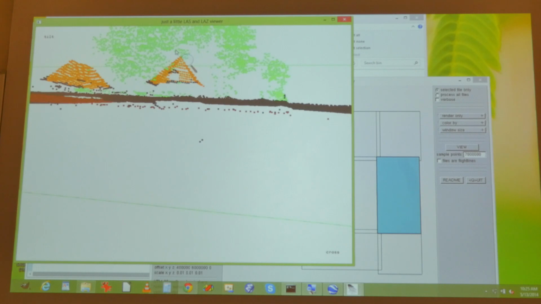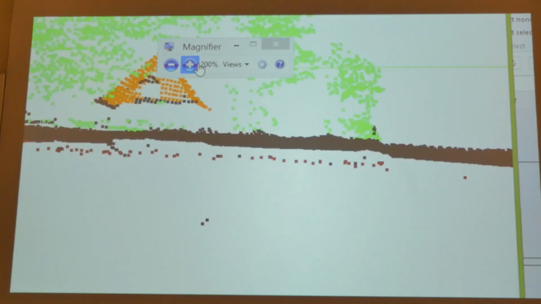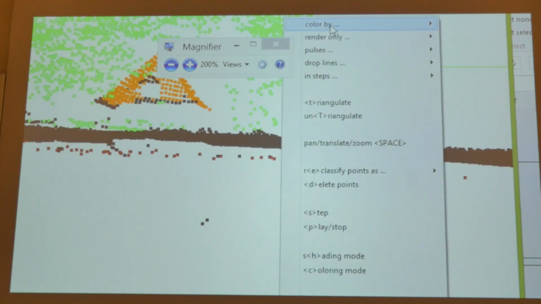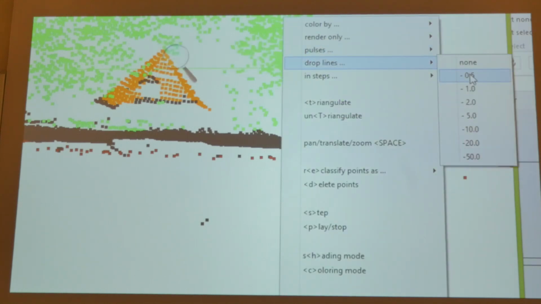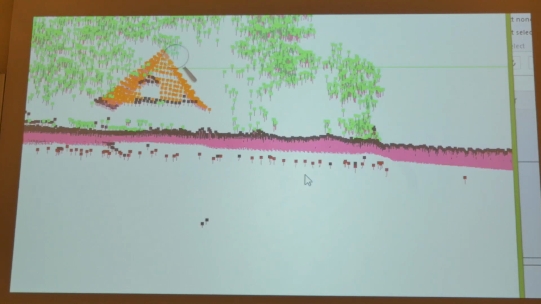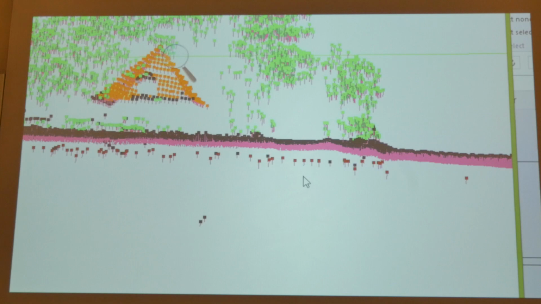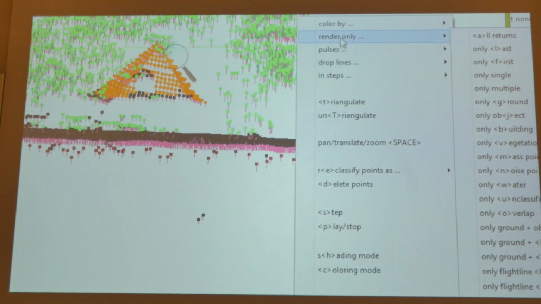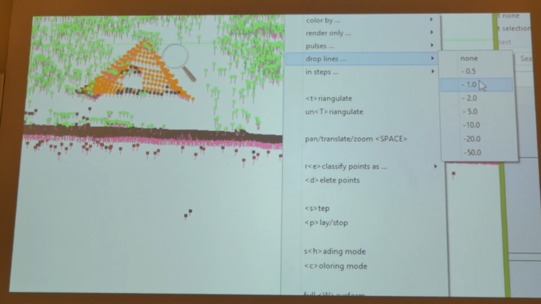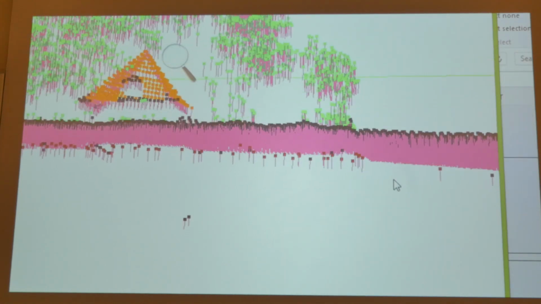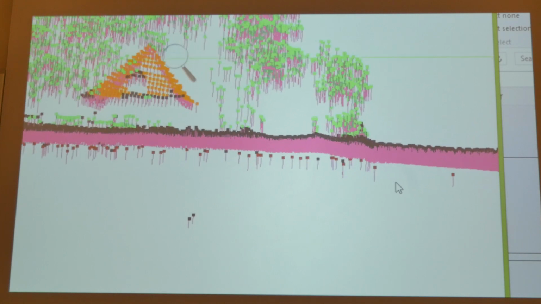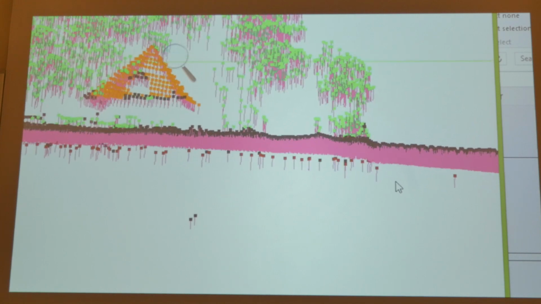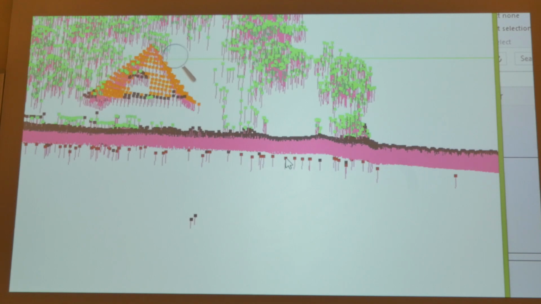where's my zoom? Here it is. The menu, there's something called drop lines. So you can hang a line from every point. So I'm hanging a line of 50 centimeters from every point. And then you already see you have a measure of scale in your point cloud. So 50 centimeters is not enough. They are definitely deeper than 50 centimeters. So I'm hanging a drop line of 1 meter. So they are maybe 1 meter, 1 meter 50, 2 meters below the ground, these points. Like this one here. That has been classified as ground. Oops. Oh, that's not what I wanted to do.